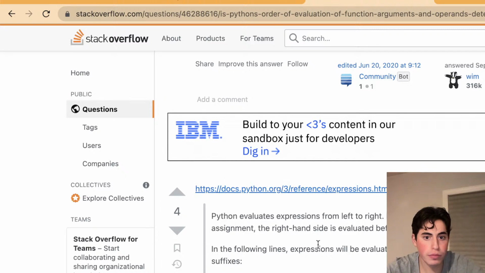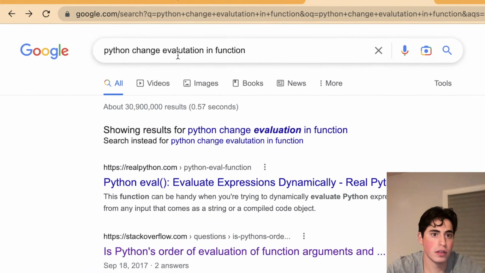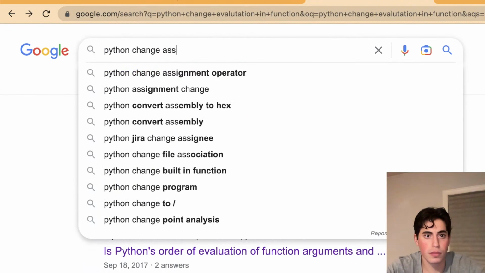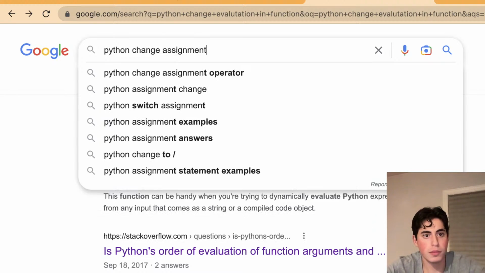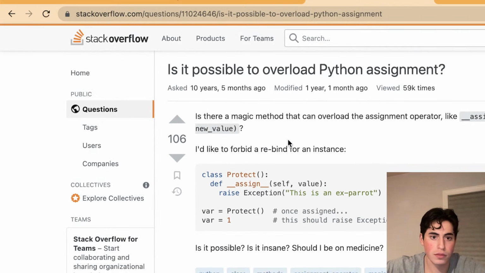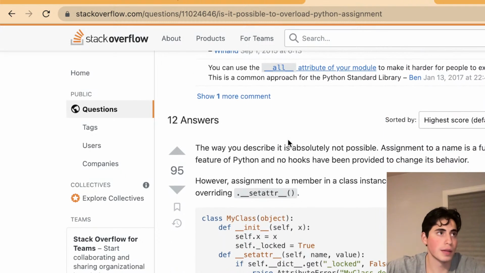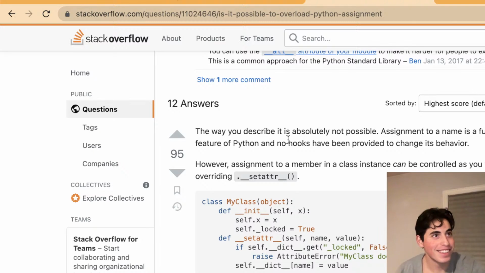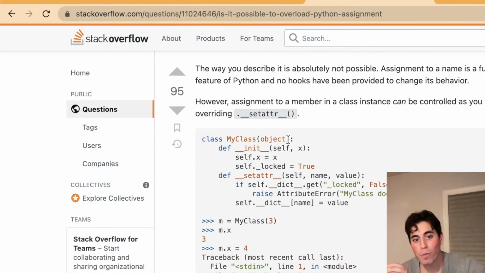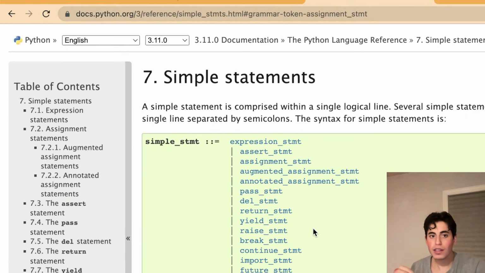Evaluation. Assignment. Change assignment. Let's see. That's absolutely not possible. That's definitely reassuring. Let's figure out how we can do it. Assignment is language intrinsic. Facts.